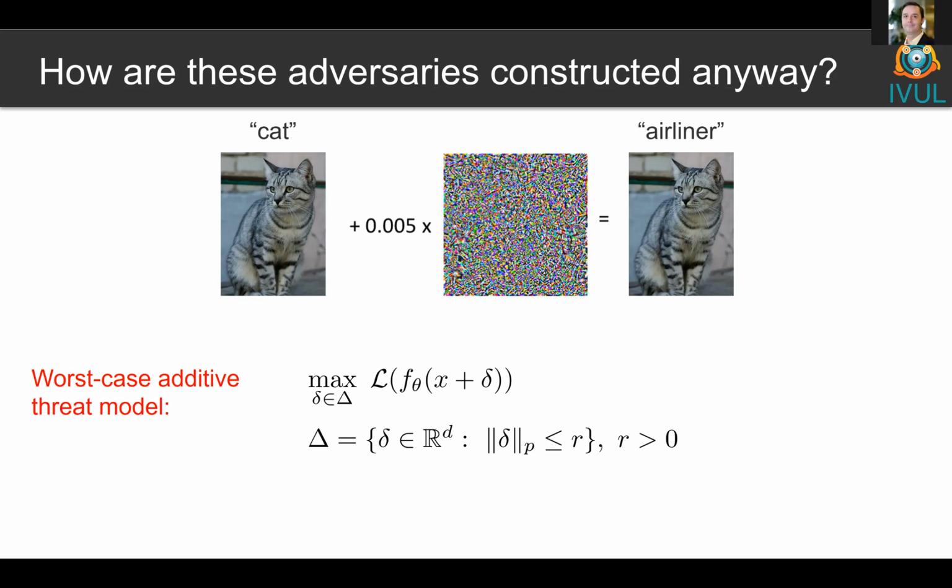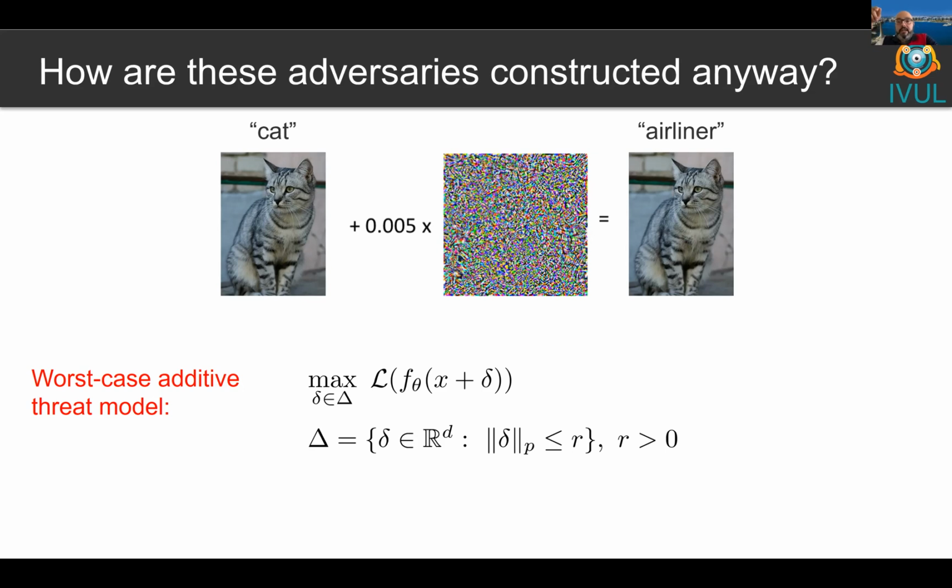Yes, Raul. Just a simple question. Theta is still chosen in an optimal way. That is, do we have a maximum of delta and inside a minimum with respect to theta? Yes, I'm getting to that. I'll throw an equation on that. So think of it this way. If I wanted to create an adversary on a network that's already available, that means I gave you a network f theta of X that is given to you, and I told you attack it. This is one way to create an attack.